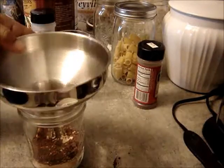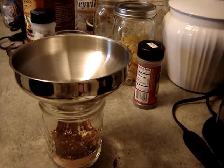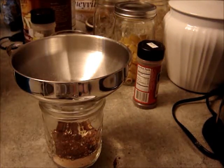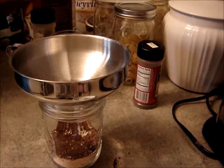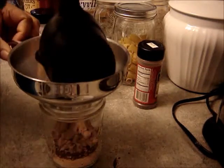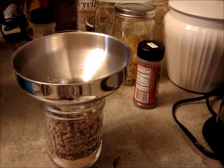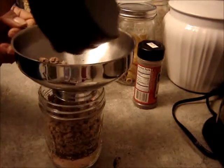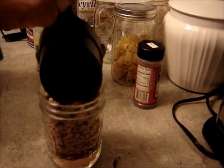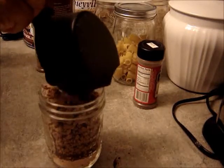So to that, I'm going to add now the hamburger. And it says a cup, so I'm going to add a cup. Let's see how much this fills up. Okay, I'm going to add a little bit more just so it's filled. So I don't know how I'm going to put the mac and cheese into this, just tamping it down a little bit.